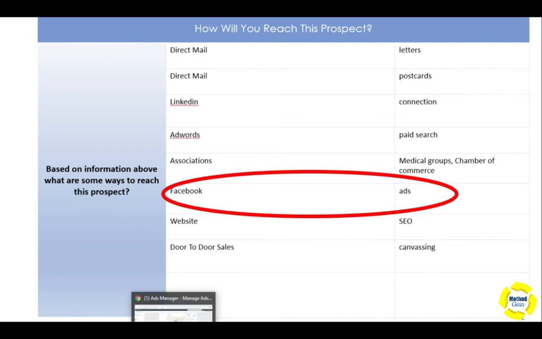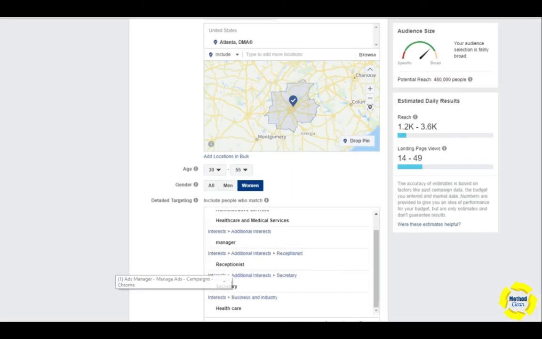It really jumped out at me that this is something we should talk about. Right here, what I am in is the Ads Manager in Facebook, if you're unfamiliar with it. And what I did is I chose a geographic area. It's the Atlanta area. I know it's a really large metropolitan area, so the numbers are probably going to be a lot bigger there.